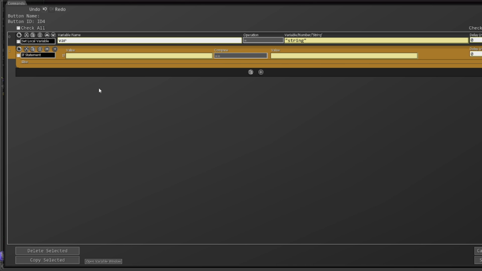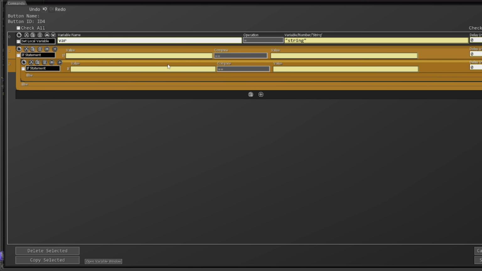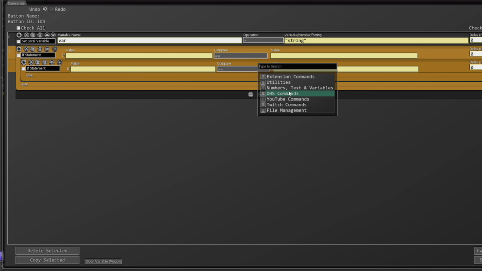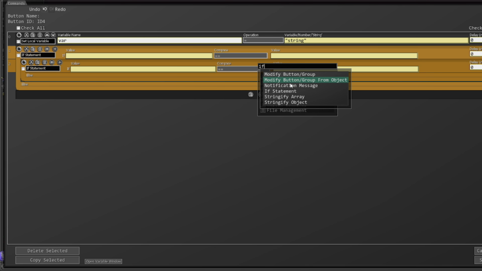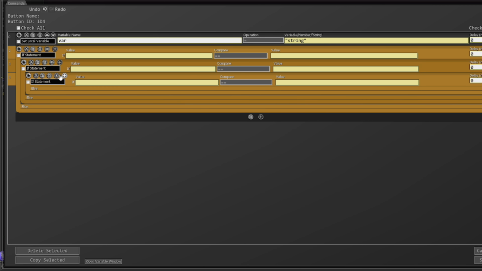Love to see it. The problem with these, though, is that you do get this kind of pyramid of doom situation going on if you start to do multiple if statements in a row. So if I show you how I can have, for example, if this, then if that, then if that, then all of a sudden we've got a lot of different branches here, and this could be quite hard to keep track of.